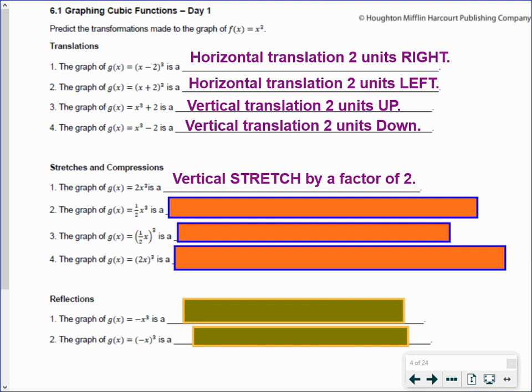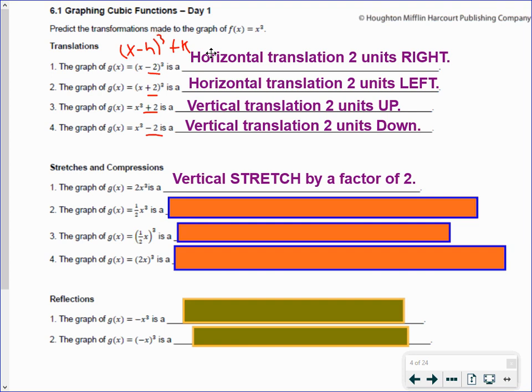If you pay attention here, remember our h values are always going to be what's inside of the parentheses, being affected by that exponent. That's why the first two are horizontal translations. And remember, it's in the form x minus h. So if it's outside of the parentheses, it's going to be our k. That's why these two are k's and vertical translations. And the first two are horizontal translations because those are our h's. And remember, it's x minus h. So when we say x minus 2, our h is actually only 2.